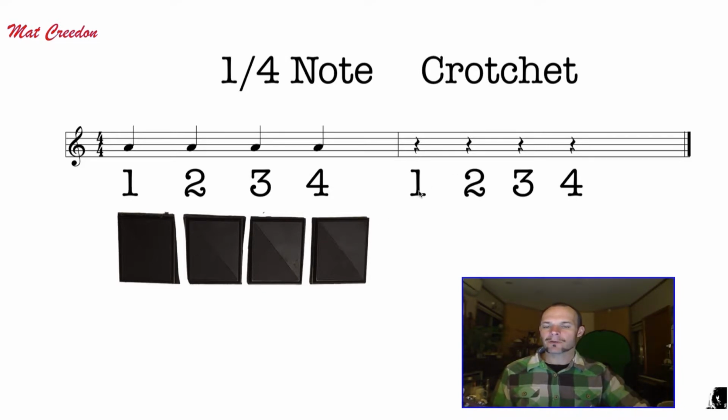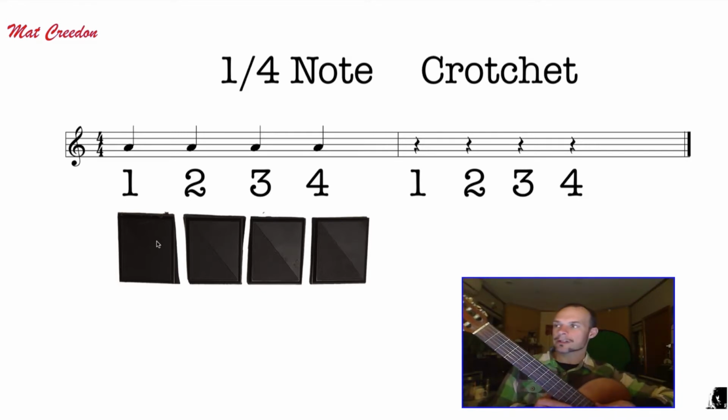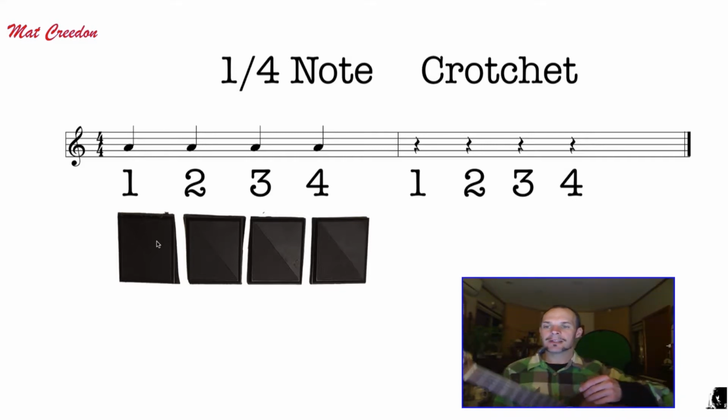And of course they go for 1 count each, and you can see it represented down here with our chocolate bar, and each chocolate piece is 1 quarter in length. Now this is what the quarters sound like. 1, 2, 3, 4. 1, 2, 3, 4. So as you can hear, there is 1 strike per count.